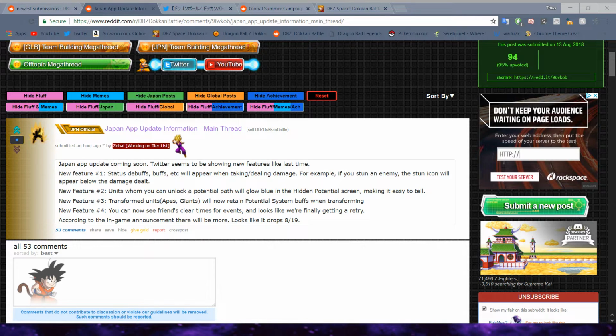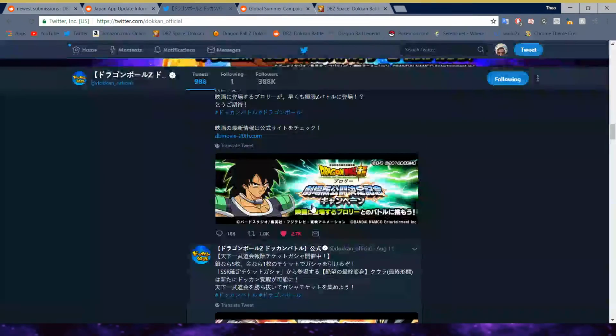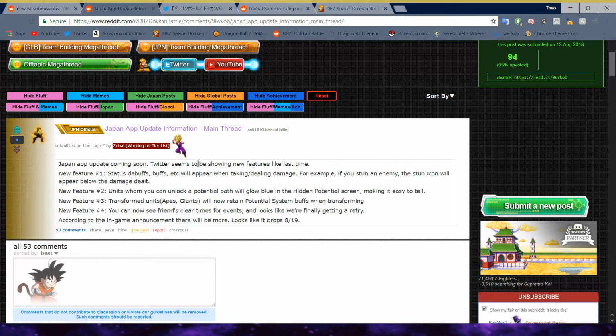We are going to go over the JP stuff first, just because it's a little bit shorter, plus these quality of life updates. That's what's going on JP today. We'll come to global eventually, so we're just going to go through that, and then we'll hop over to the global side of things. So, first of all, we have a Reddit post from Zahal translating everything, and these came in the form of tweets tonight from the official Dokkan Twitter account. Very interesting stuff here. So let's go over everything and then we'll talk about it a little bit.